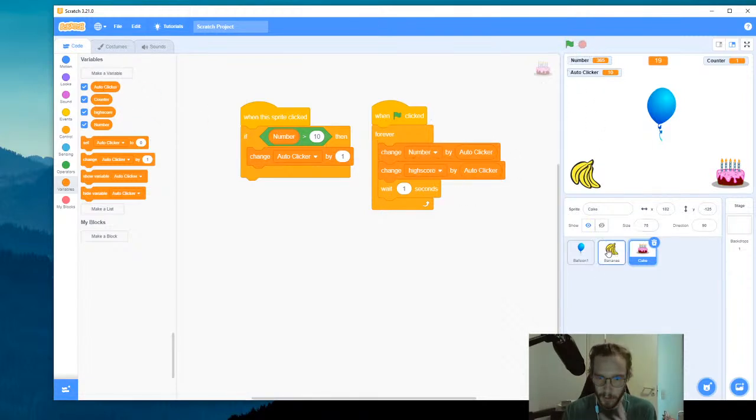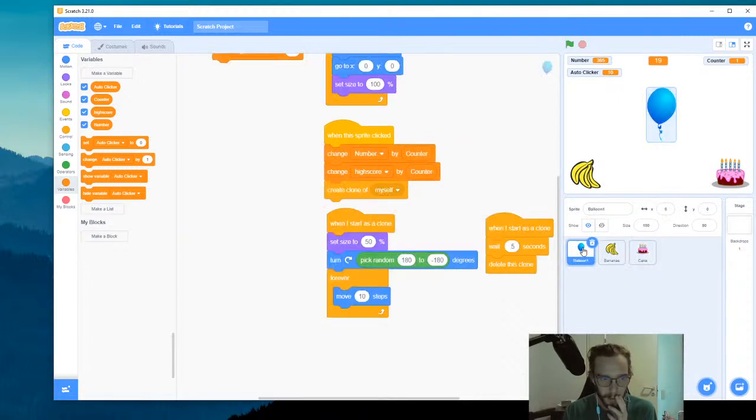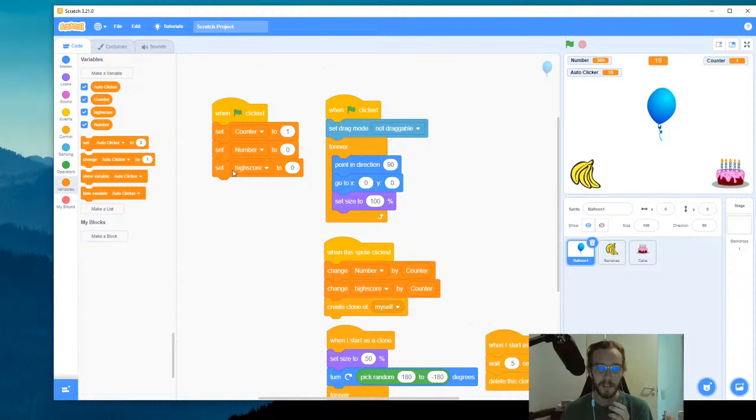And we also want to go back to our balloon, and here when we are starting the game we want to set everything back to 0. So we also want to set our auto clicker back to 0, because if I'm starting the game now I will automatically be at 10 in the beginning, and this is not what I want. I want that to go back to 0, so I have to progress one more time. So you can either right click and then duplicate, or you can find a block one more time and change it to auto clicker. That will make it go back here.